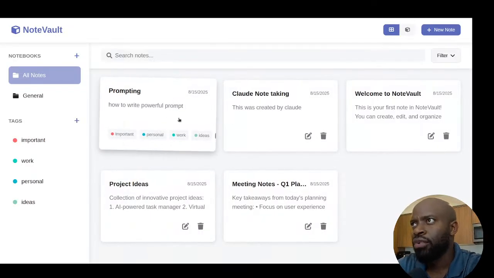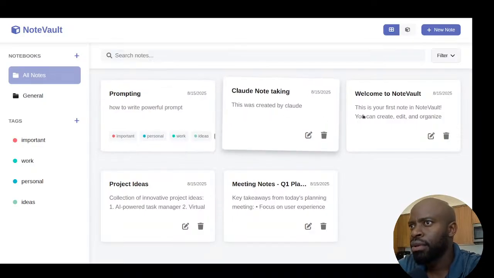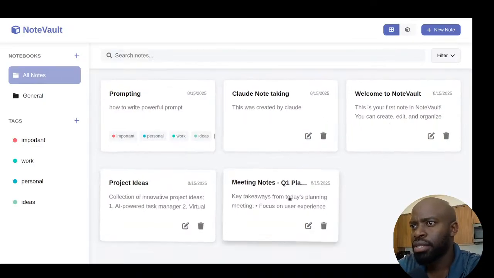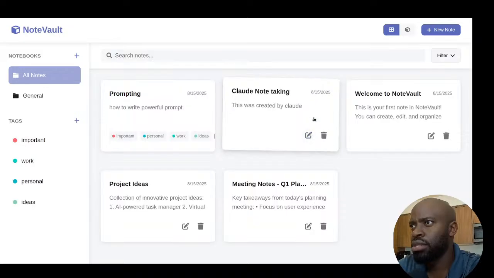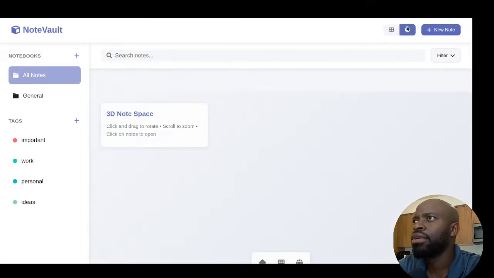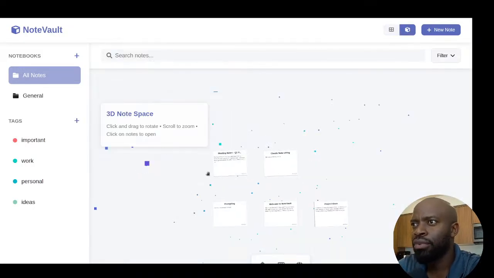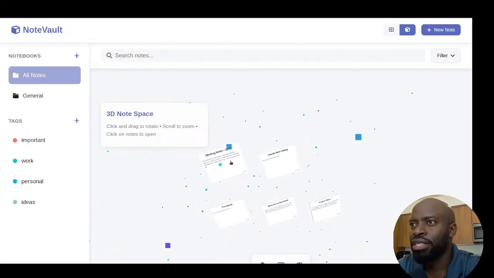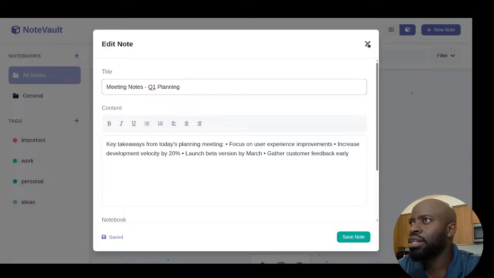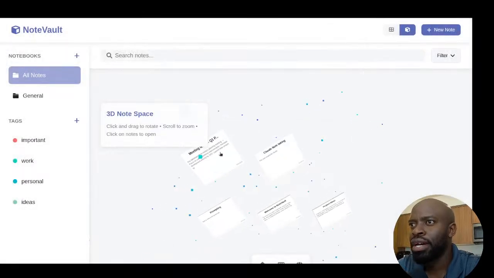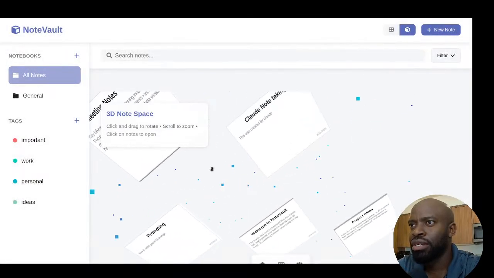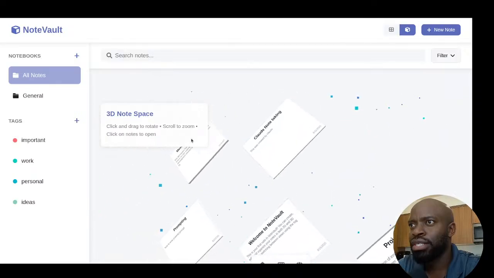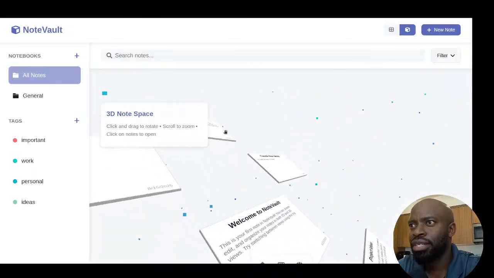So we have our normal boxes. It's okay, it's good, it's ready. If we go to the 3D part, there we have it. I love the 3D part. Can I zoom in? Yes, I can zoom in. I can rotate. Oh my God, this is good.